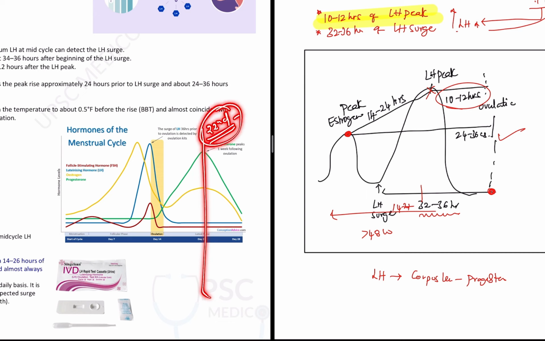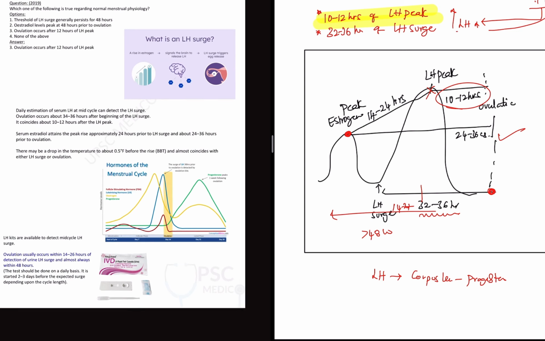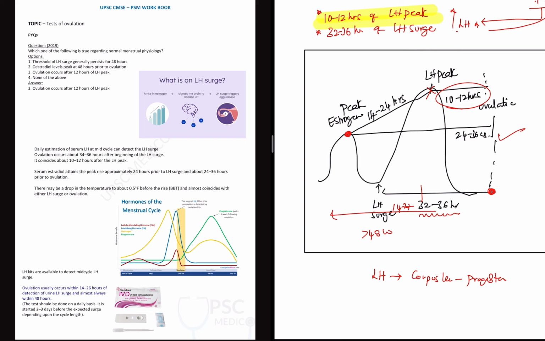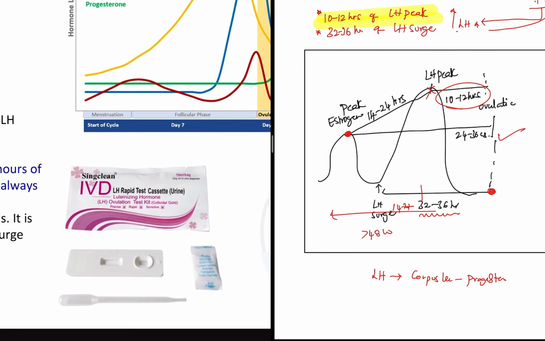That's why we are doing 21 to 23 days endometrial biopsy to see the secretory changes, because progesterone levels are high during that phase. Why is it important to detect LH surge? Because nowadays we have LH kits. If you know the LH surge, it indicates that ovulation is going to occur just after the LH peak, maybe within 1 day. If you advise women to have sex for conception, there are more chances of becoming pregnant. So it is useful in treating infertility cases, and this is the LH kit that we have.